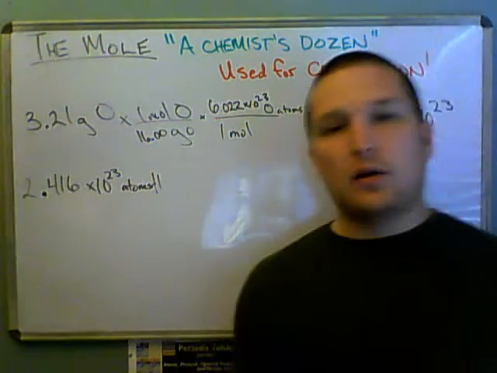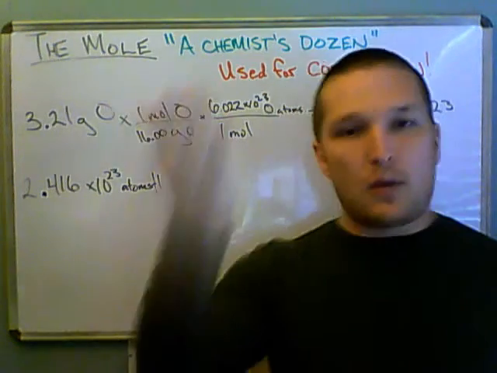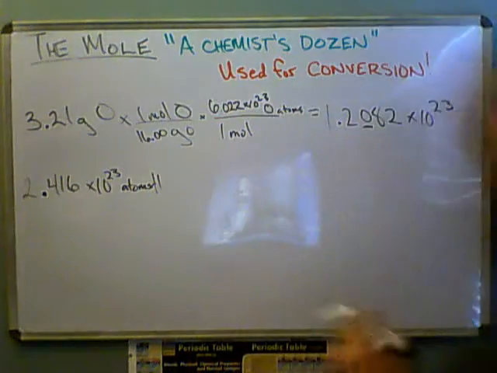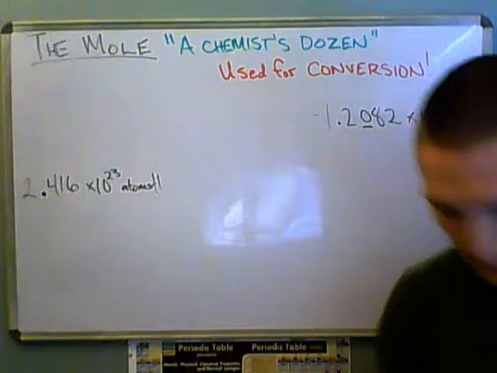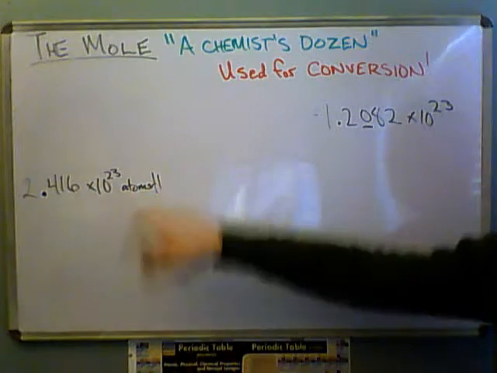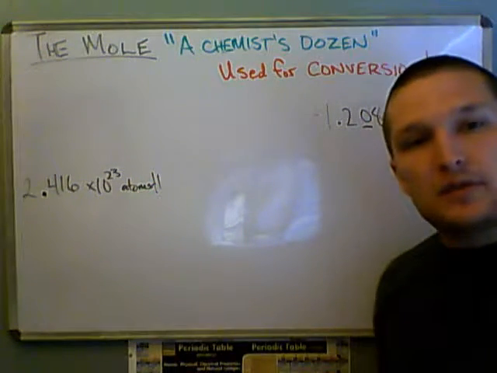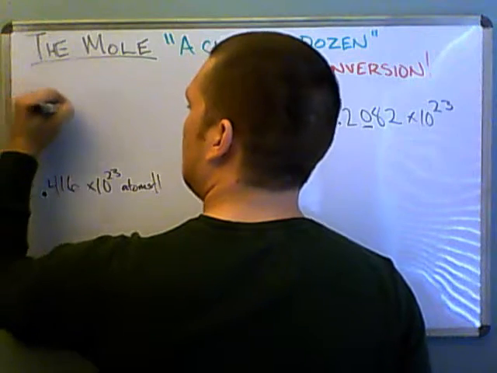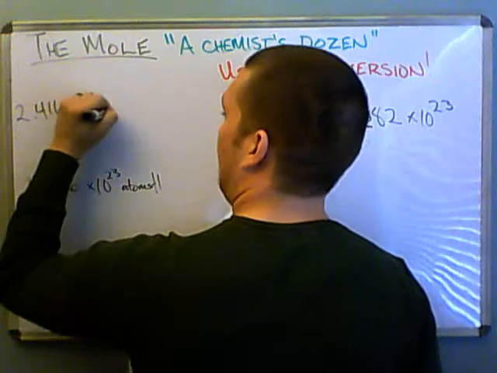But I don't know how much that's going to weigh, right? Because we know that they weigh a different amount. So I'm going to erase this right here so I could write. Okay. I need to find out how much that weighs so that I could match them up just perfectly. So I'm going to do dimensional analysis again. So 2.416 times 10 to the 23rd hydrogen atoms.